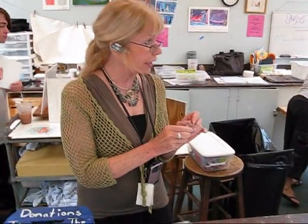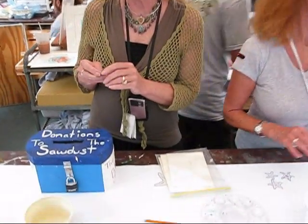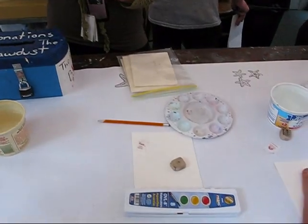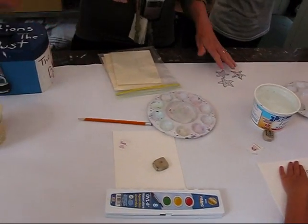like sea stars have. So you get to paint your sea star any color you want it to be, and you paint your background, which will be water or sand, any color you want that to be. So you've got lots of room to experiment with color, and lots of fun to experiment with texture with the salt. So we're going to get started.